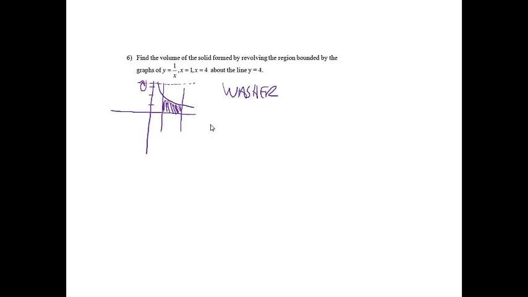So now we're going to have volume equals pi, because the washer method uses just pi instead of 2 pi. I'm going to go from an x value of 1 to an x value of 4. And then if you recall, we're going to do the outer radius. So this line right here is going to make the outside of my shape. So it will be 0, but because I'm moving it about the line y equals 4, I do have to move it down 4. And then it will be the outer radius squared minus the inner radius squared.